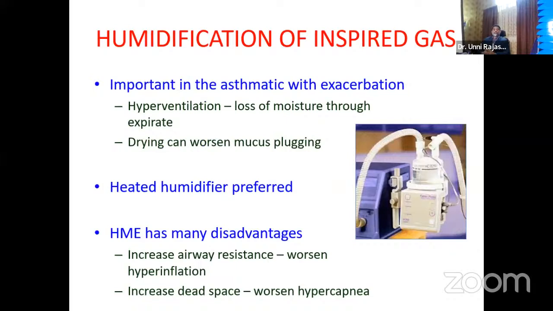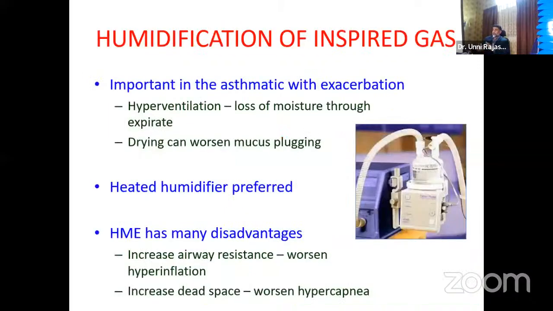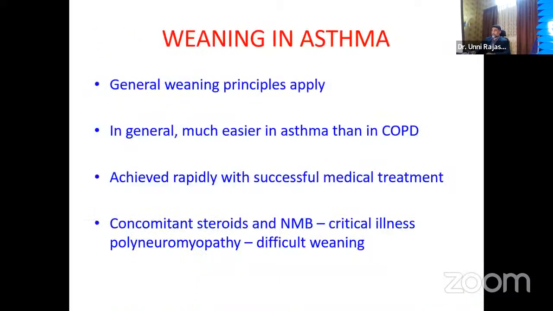It becomes important to use humidification of the inspired gas. You can use conventional humidifiers or HME filters in clinical practice. We can use a spacer device inline or nebulization, and this can be helpful to make sure there is adequate delivery. Because of so much hyperventilation and loss of moisture in the expirate, which can worsen the mucus plugging, it becomes important to humidify the lungs as well.